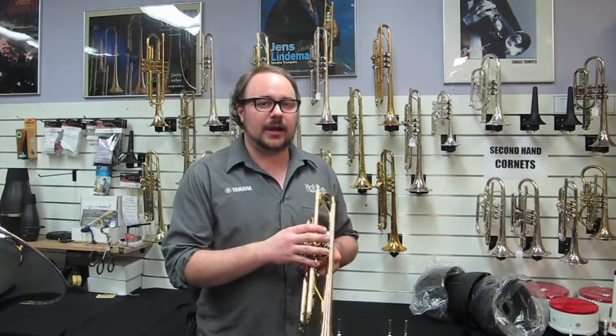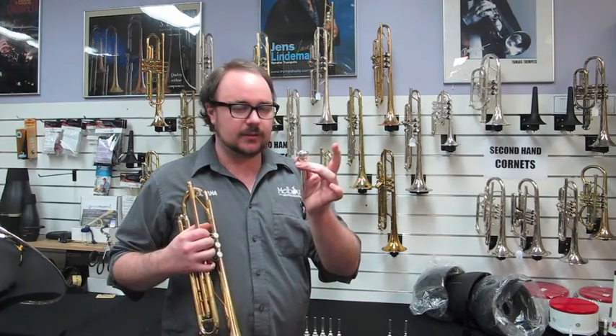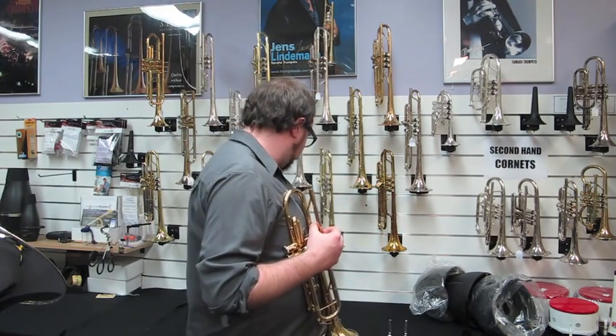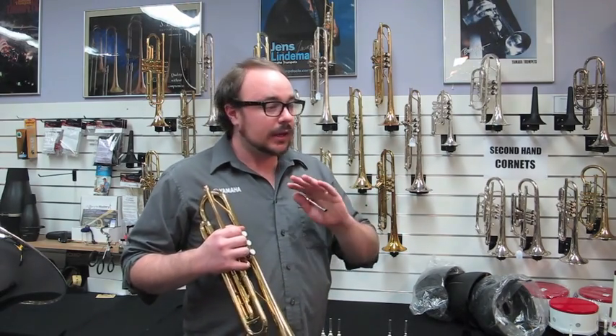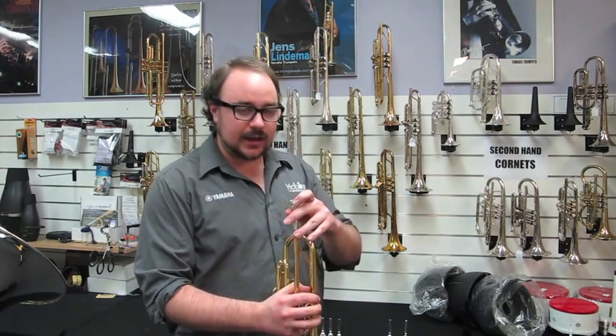For those of you who are new to trumpet mouthpieces, we're using Vincent Bach mouthpieces for today's test, starting with a 3. This is a deeper cup, and we'll be going from 3 to 3B, 3C, 3D, 3E, and 3F. Shallower cups generally result in a brighter sound and probably a little bit more endurance in the higher register. It doesn't make you play higher — this is a very common mistake. People say a D cup will make you play easier in the upper register, but realistically it just makes it a little bit brighter and might make it a little bit easier to sustain for longer.